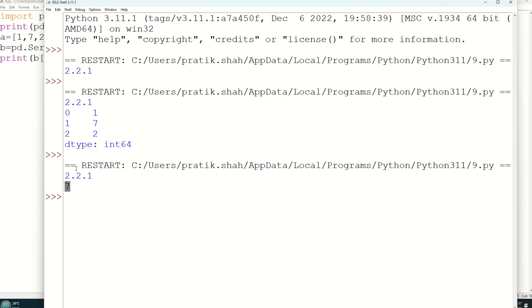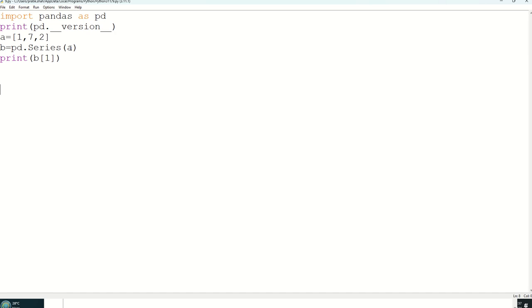You can also create your own labels. It is not necessary that they should be predefined. In the same code, while writing b is equal to pd.Series(a, we write index equal to, and inside that, in the form of a list, the first label name x, the second label name y, and the third label name z. Then, instead of only print b of 1, we do a full print b. Control S and F5.